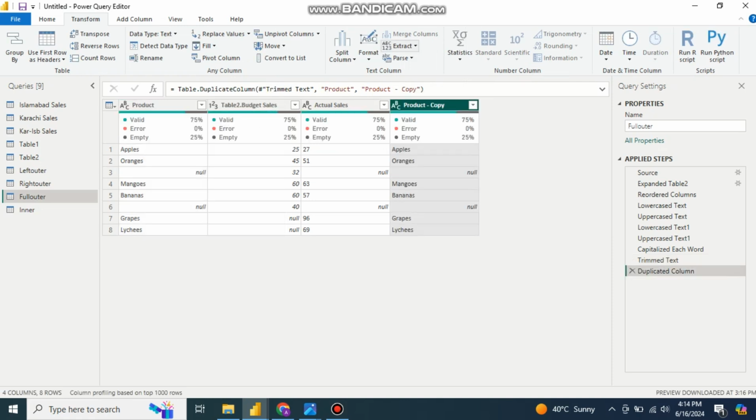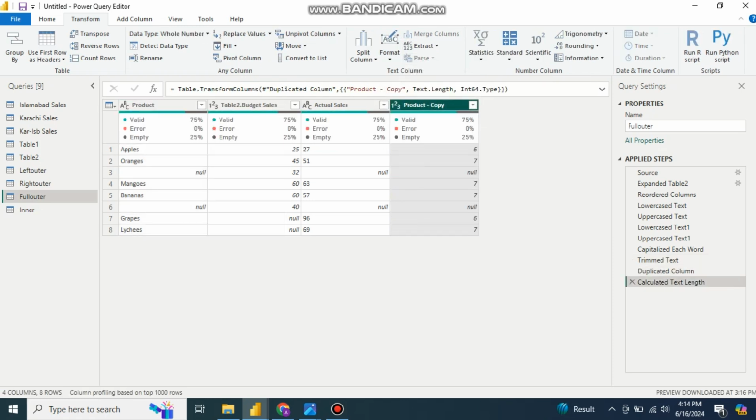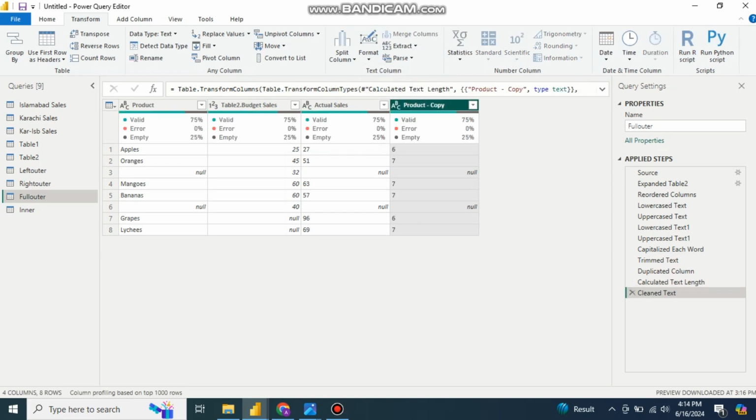Okay, and if I take the length of this, you see there are 6 characters. Okay, and orange 7. So sometimes there is a space which you cannot see, but if you take the length, you will see the actual number of characters in the word and the column. So by this you can check, and if you trim, it will remove your space from the rows. Clean also does any cleansing, metadata cleaning.